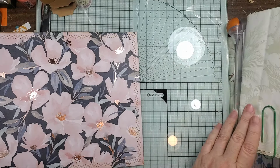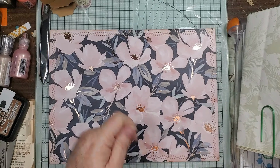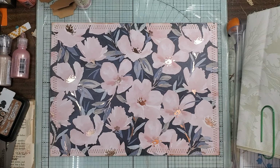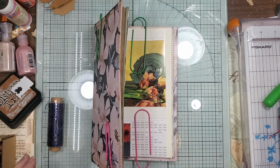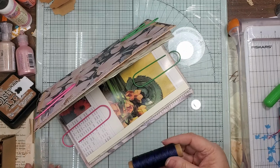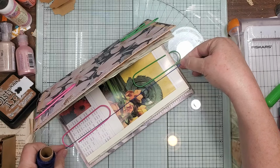And then we'll sew it in. So I'll be back after I get this scored, bent, and find my needle and thread. Do I need to show you sewing it in again? Well, I'll be right back. Okay, guys, we might go over, but I got it in here. I've decided I'm going to go with this blue because there's a lot of blue in here. And then you're not going to see it, you're just going to see the inside.